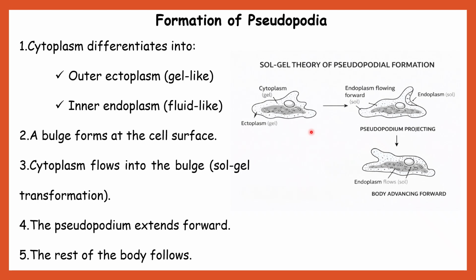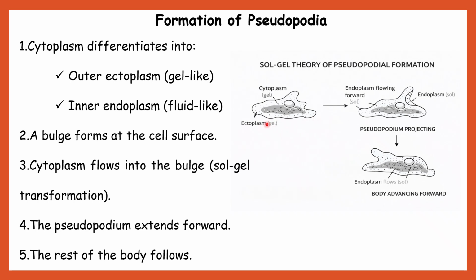Okay, so in the last topic, as part of the general characteristics of phylum Protozoa, we talked about how in protozoans the cytoplasm is further divided into ectoplasm and endoplasm. In this diagram you can clearly see the outer layer, which is much clearer, gel-like, that is the ectoplasm, and the inner, which is much denser, is known as endoplasm. Now suppose this amoeba wants to move in this forward direction, as you can clearly see in this image.